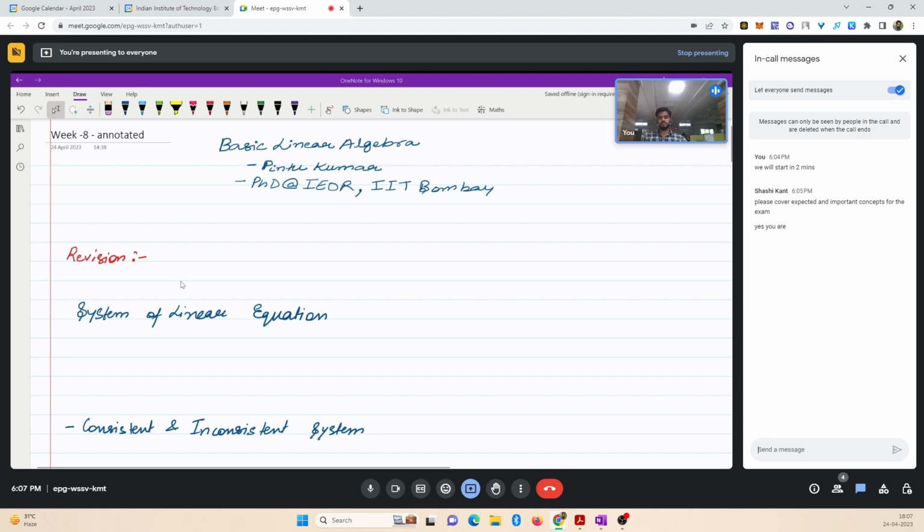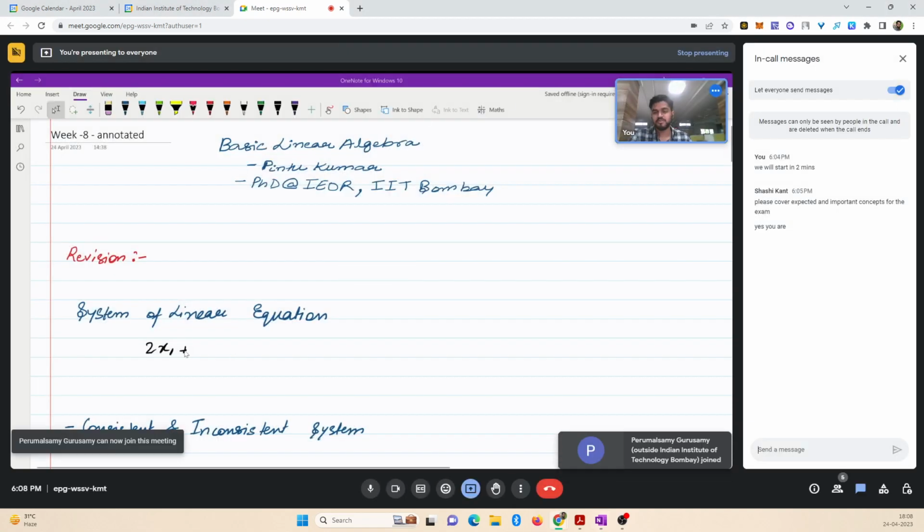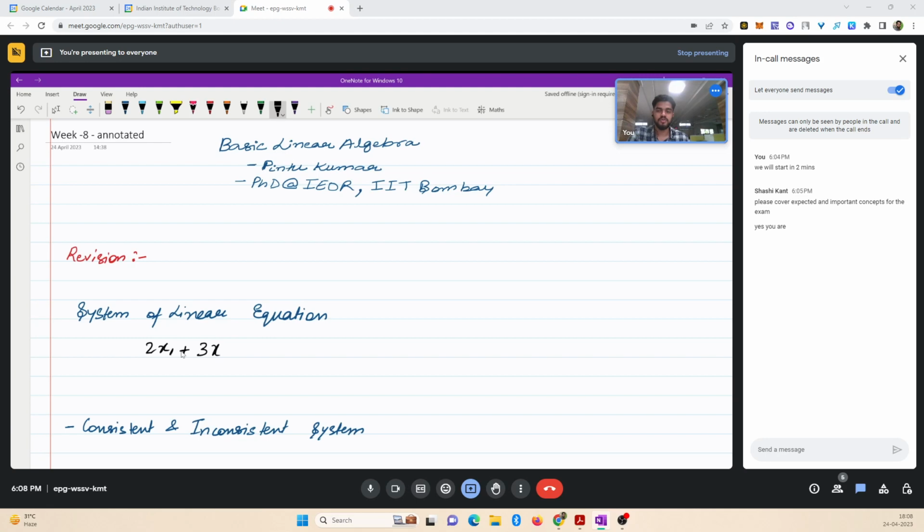So let's begin. When you started this course of linear algebra, the first thing that you might have come across was system of linear equations. Okay. In my opinion, linear algebra is nothing but a study of system of linear equations, and let's focus some time on how we infer whether a system of linear equations has a solution or not. Okay, let's say we have some sample system of linear equations.